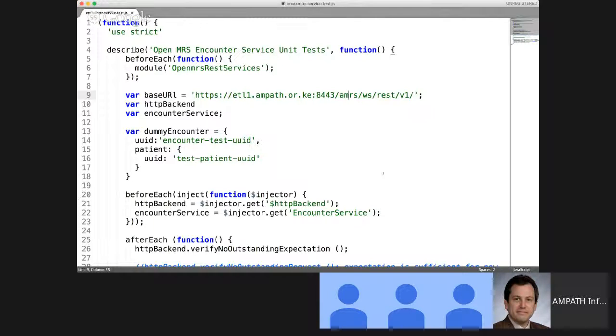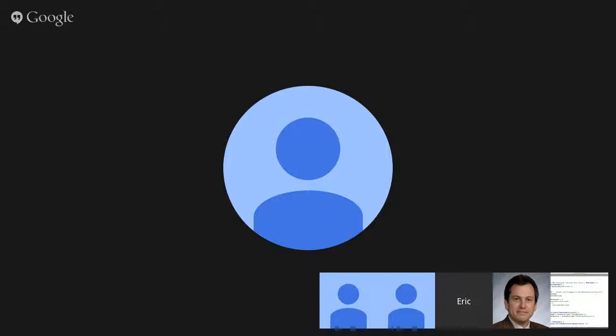Yeah, Nick, let me just add something on that. When you're doing your mocks, ideally you don't need to depend on any server, so on that, you're actually right. Nikki was trying to test, with this particular test, whether our route is being routed to the right URL. We agreed that we did this for our first test, but we'll be dropping it because at times we switch from ETL to test, and you'll notice that this particular test fails when we switch. So we agreed that we'll drop that, and I think he has already corrected that. In the latest changes, you should be able to get the corrected version.